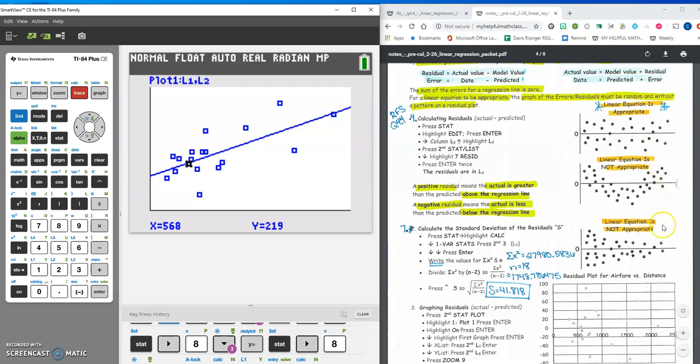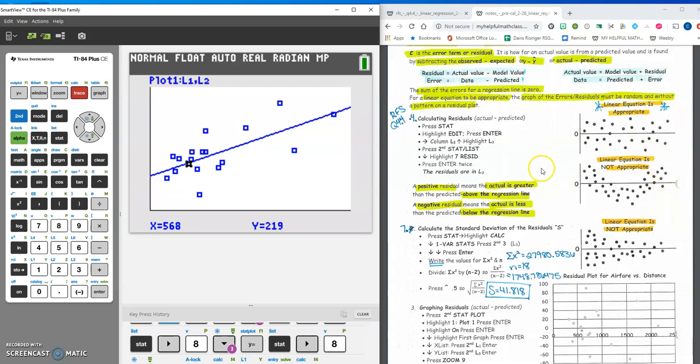These are 3 examples of residual plots. The only time it is appropriate is when it is in fact random, which we see as the first option. If it follows a pattern, it will not be appropriate. And if it clumps together and again is not random, then it's not going to be appropriate either. So let's start to go through.